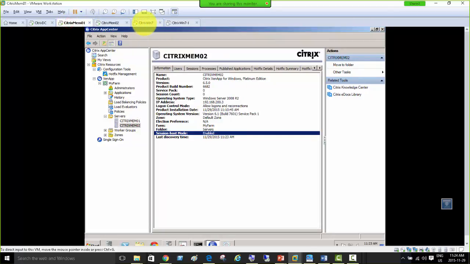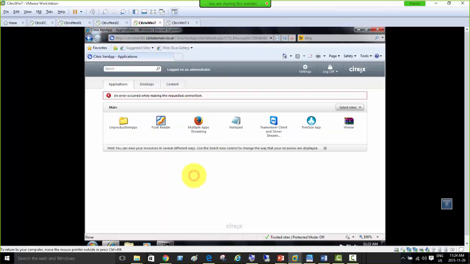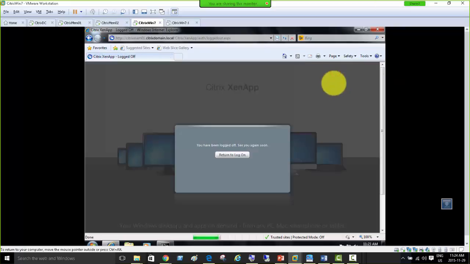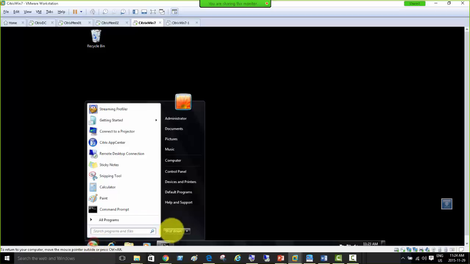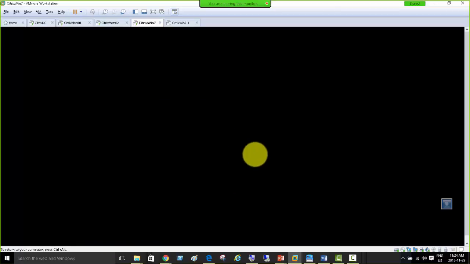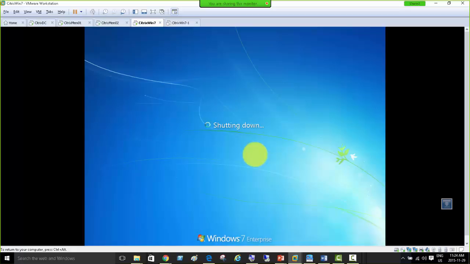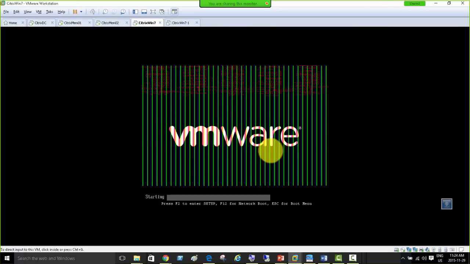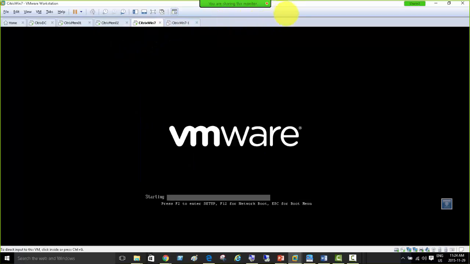So what I wanted to do here was just to make sure my application environment is still on, and somehow it's not on, and I don't want this to happen. So I'm just going to quickly restart this Windows 7 and check it to get it up and running, because now one is just a session host, one is session host plus controller. My application environment should not have been affected by that. So I'm just going to refresh that.